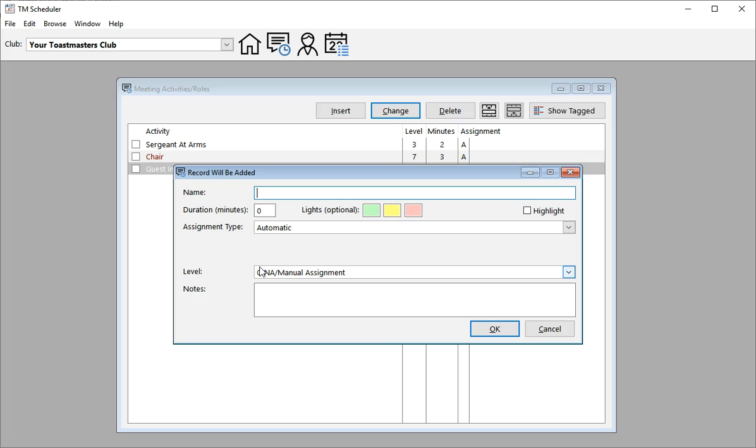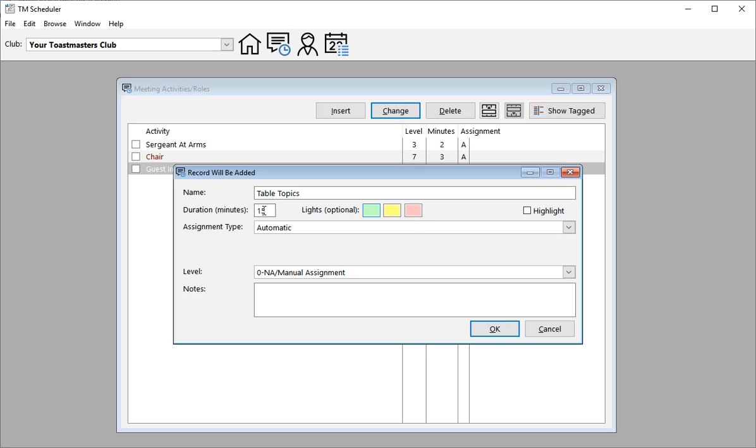Next up, let's have table topics. In this case, this is the initial duration of a given task. If there's multiple segments to a given activity, you might want to specify a shorter duration for the first one, and then additional durations for other pieces. In this case, we'll use it to describe the entire table topic session, except for perhaps the evaluations that are going to go on afterwards, because that will be assigned to another individual. So let's set this to something like 15 minutes.